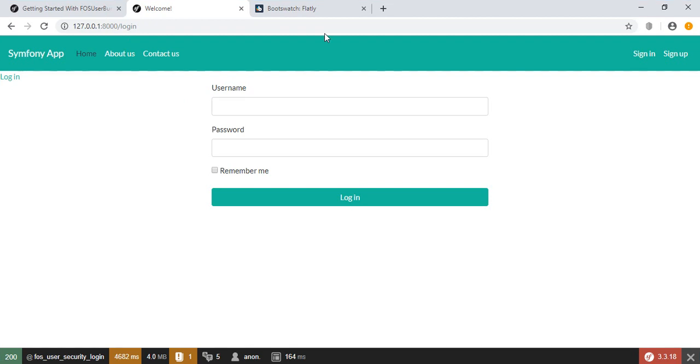Now let's go and see the translation in Symfony, and we will apply it to those two, sign in and sign up. So maybe if, for example, someone from France or some Arabic country, or German, maybe he will not understand this sign in and sign up. So let's go and see how we can translate them to another language.